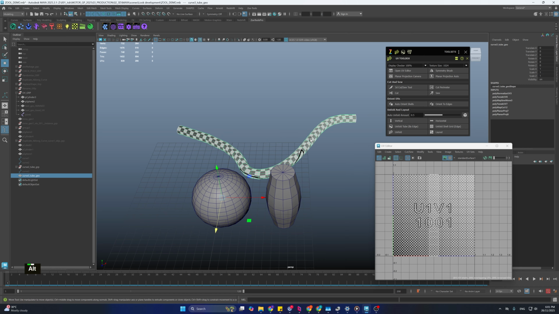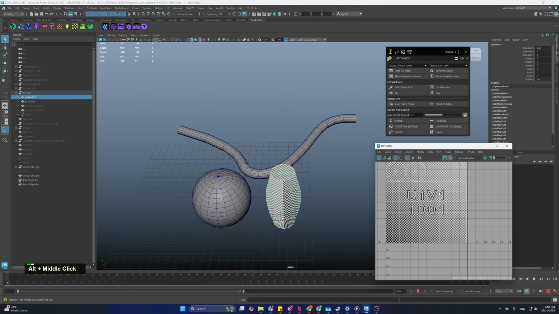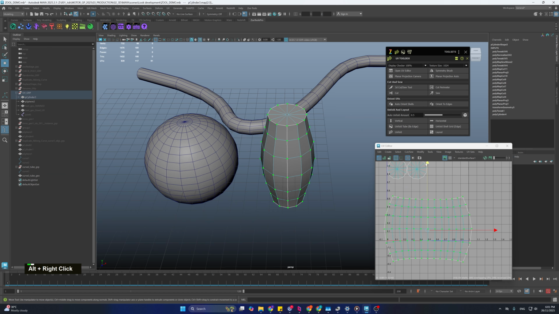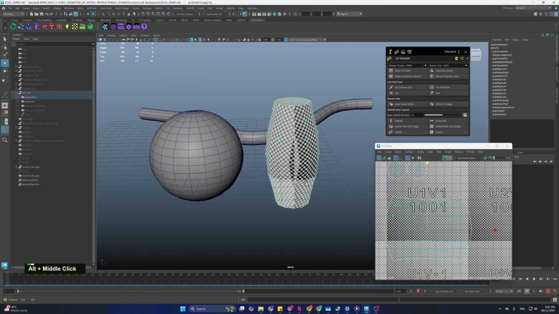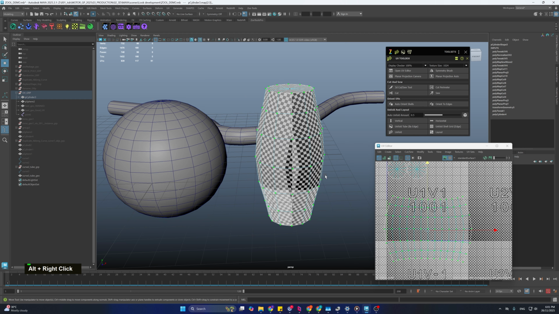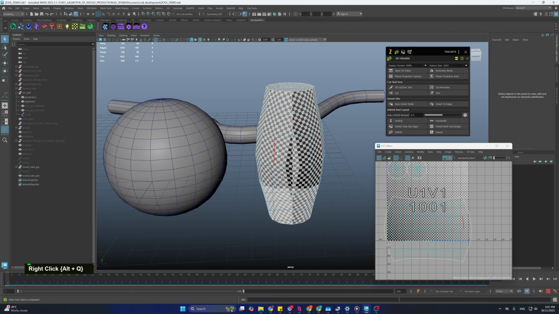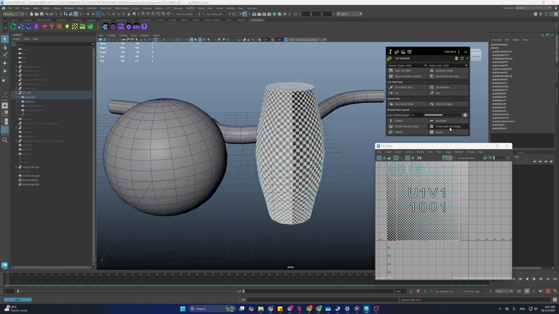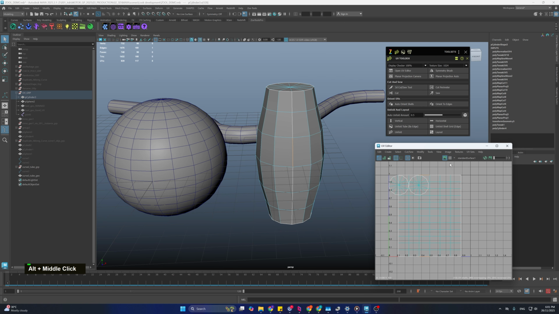And then, okay, let's say this one, I unfold it. So you can see that, let's say the texture is like this. It's not convenient for you to do the texture. But if you have this situation, you just click on the edge here. You just say unfold shell grid. It's doing the same thing.